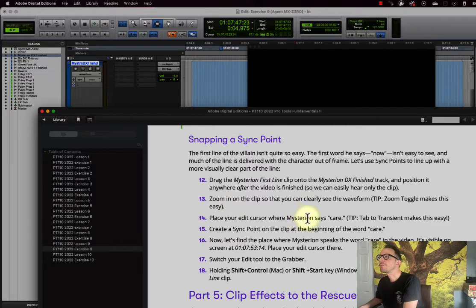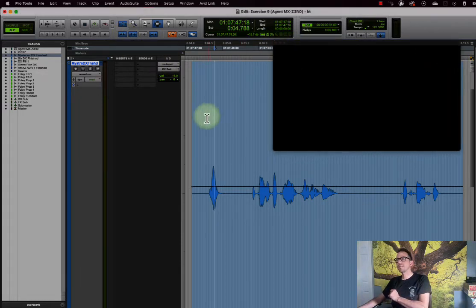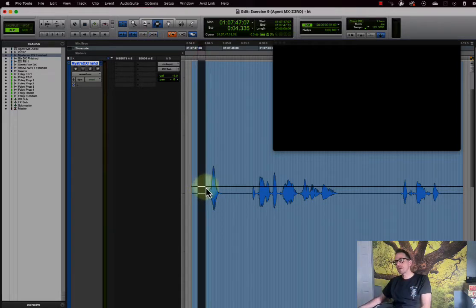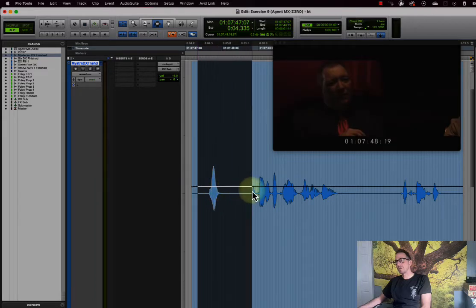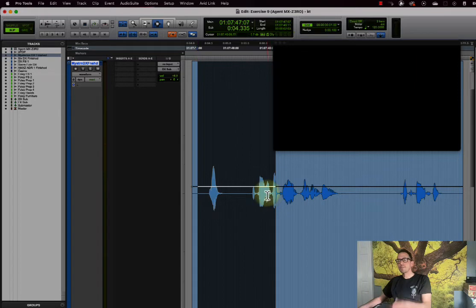Place your cursor where Mysterion says care. Tab to transient makes this easy. So this is tab to transient. When you hit the tab key, it'll go from clip to clip. But when you use tab to transient, which is this button right here, it will go from waveform to waveform. See how it goes, this is quiet, and then loud, and then quiet, and then loud. Every time it goes from quiet to loud is a transient moment.